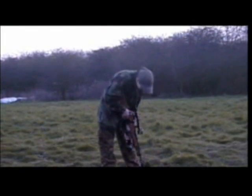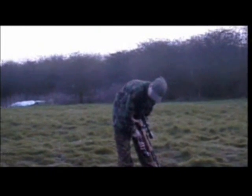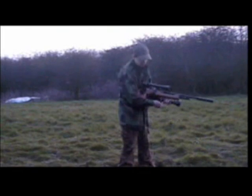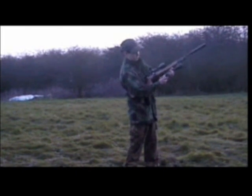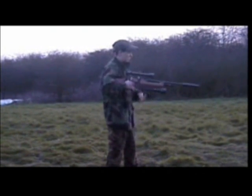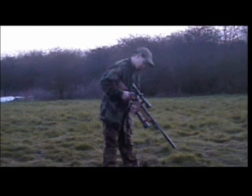Go ahead and show us the demonstration of changing the batteries in the field. Note how easy he undoes it. Just flick the gun up, out comes the batteries. One, two. New batteries, in.